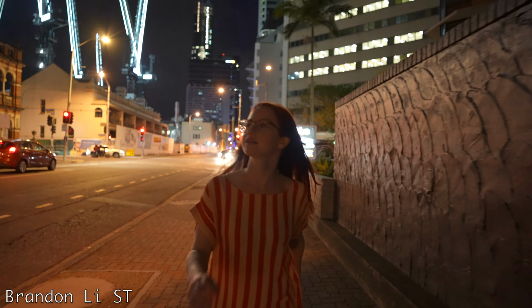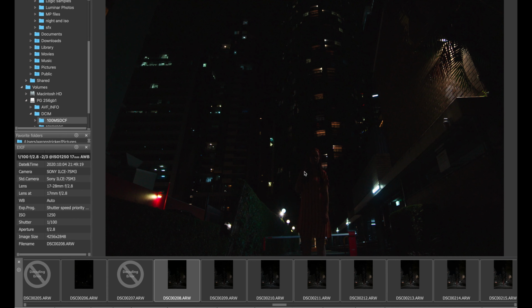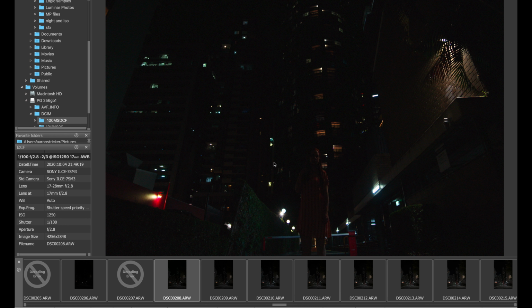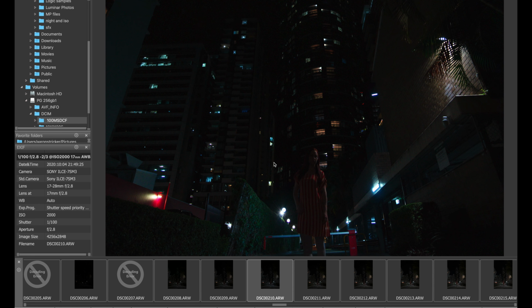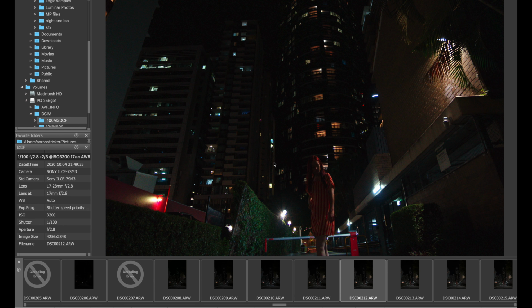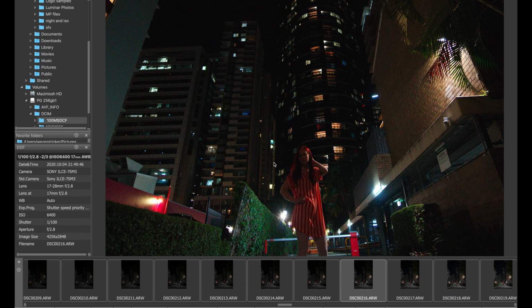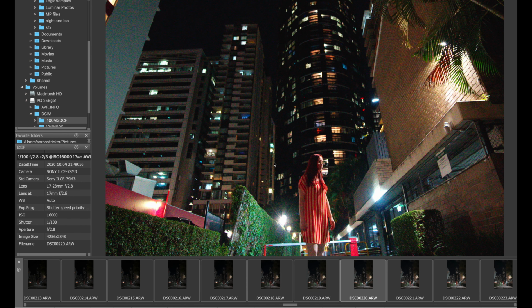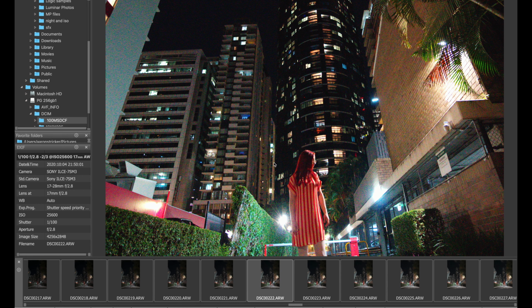For the final test of the night, let's see if this dual gain is also a thing for stills. So this is what we come up with. This is an application called Fast Raw Viewer. It's like an 8-bit or something. It doesn't have much color depth, but it lets you view your raw files very fast and sort them out. Just a really basic program, but it doesn't do any favors for your photos. It doesn't do the files justice.